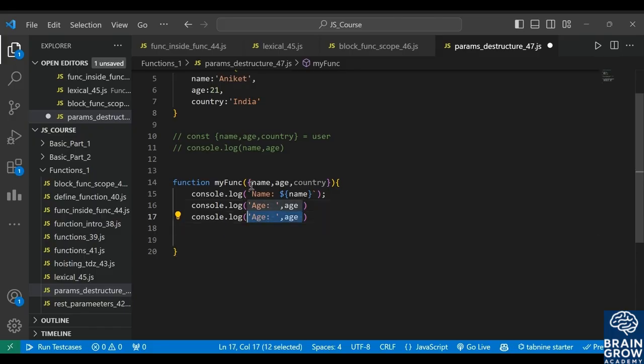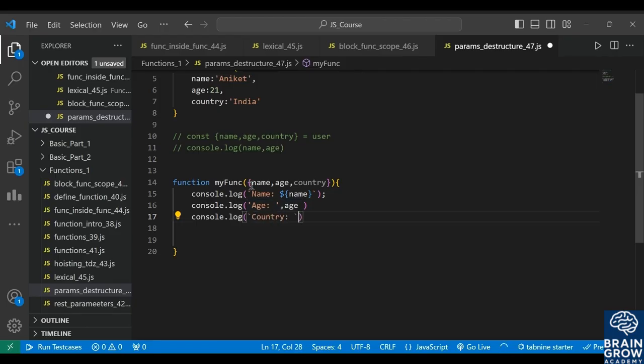Template strings are very useful when we deal with a large number of variables, and they were introduced in a new version of JavaScript called ES6 or ES2015.